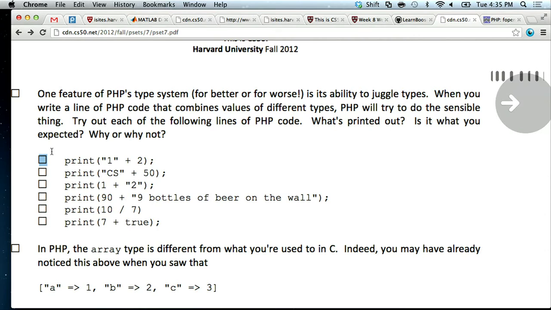You will see code that does this. And it doesn't have to be as straightforward as this. You could have two variables, and one variable happens to be a string, and the other happens to be an int, and then you add these variables together. It's difficult to know, since PHP is dynamically typed and it won't do any type checking for you, and since it's weakly typed, and it will just automatically throw these things together and everything will just work, it's difficult to even know that, oh, this variable must be a string now, so I shouldn't add it to this variable, which is an integer.